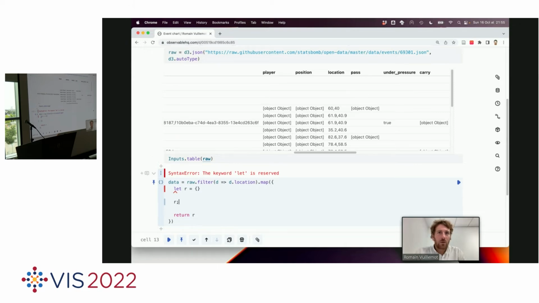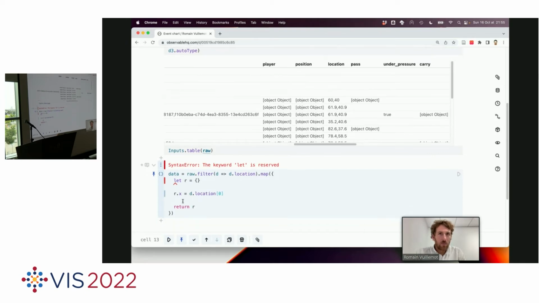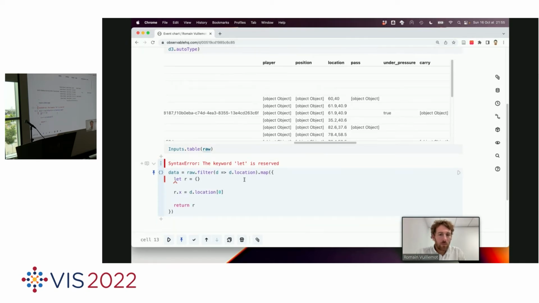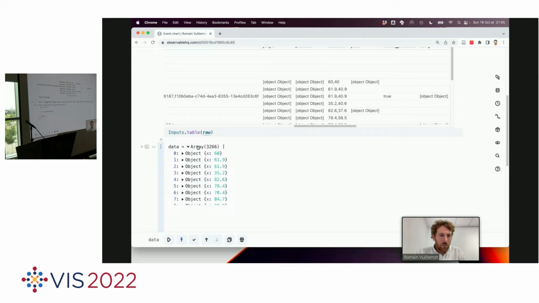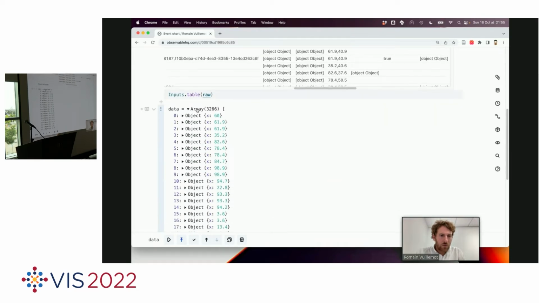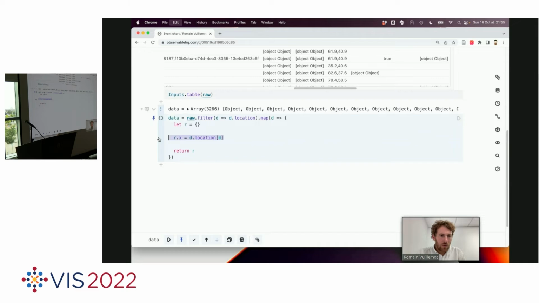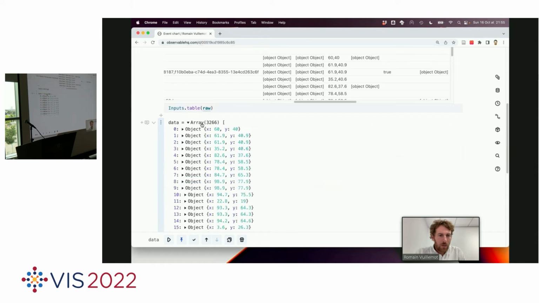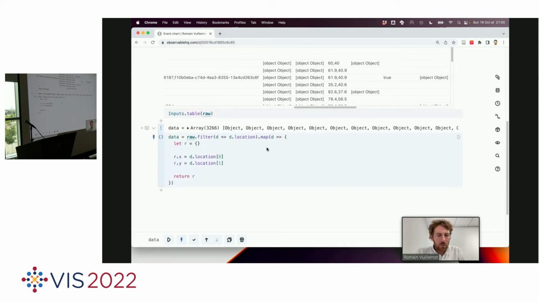So I'm going to create an X attribute, from the location 0. So now I have events with position, so only X. I'm going to continue with Y events. Okay, so now I have my 2 coordinates.